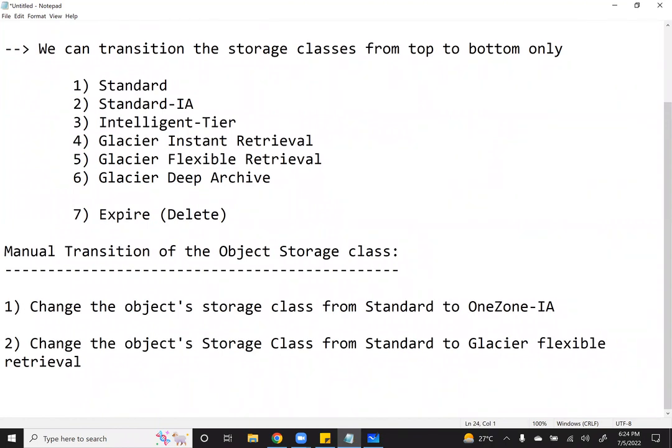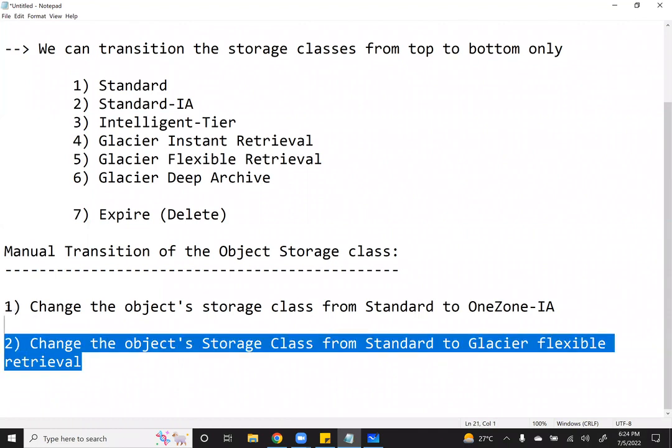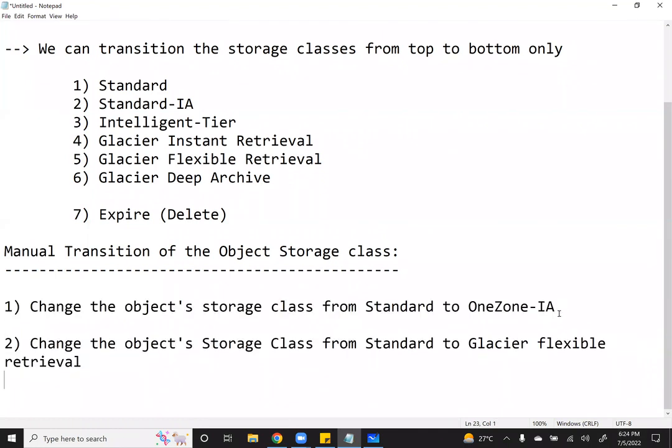Once we are done with this, we can check how to change the object's storage class from one class to another automatically using the lifecycle rules. And then we can define a rule based on our requirement. First we have to write down a rule, and then based on that, we can create the lifecycle rules. Once we are done with all these things, we can check whether there is any option to move the storage class from One Zone-IA to Standard also. Because that is not possible automatically using the lifecycle rules, we will verify the same using the manual transition also.